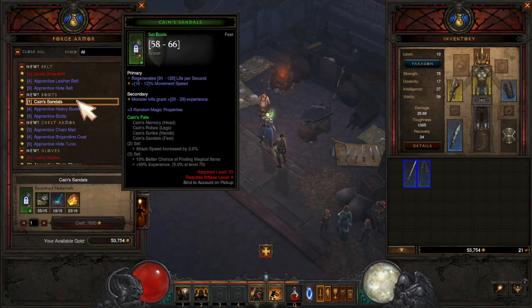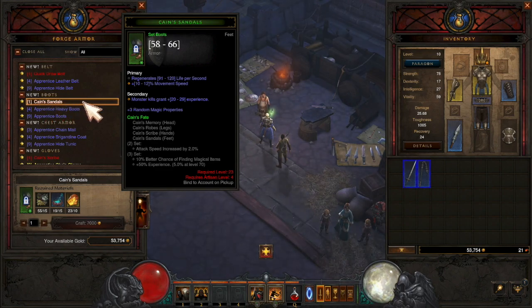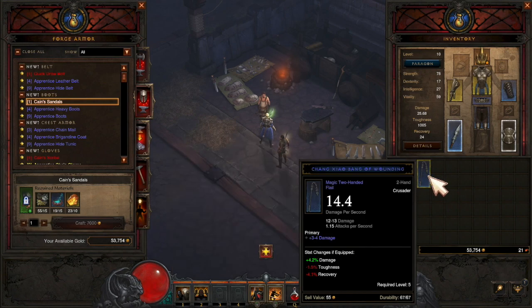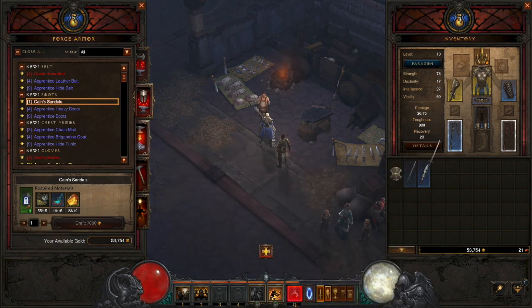Yeah, I need artisan level 4, but if I look at the sandals, for instance, you get monster kills granting 20 to 30 experience. That's the thing you want from that. These look quite good as well. Flail, look at that. Flail or sword? The sword's slightly better. I'll go for the sword.